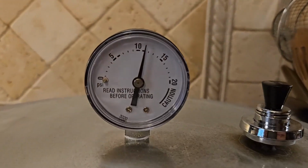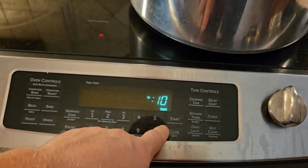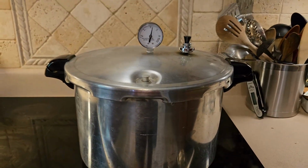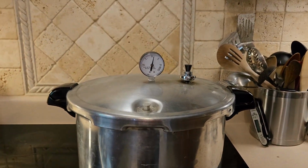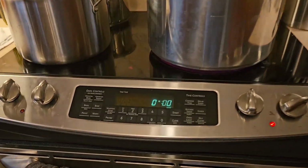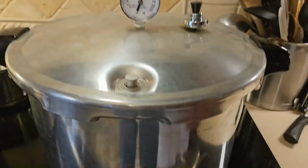You need to cook your tomatoes for 10 minutes at 11 psi. And if at any point the pressure drops below 11 psi, you need to reset your timer. It must remain above 11 psi for a full 10 minutes. Once the tomatoes have cooked for 10 minutes, turn off the heat. Don't remove the weight yet.